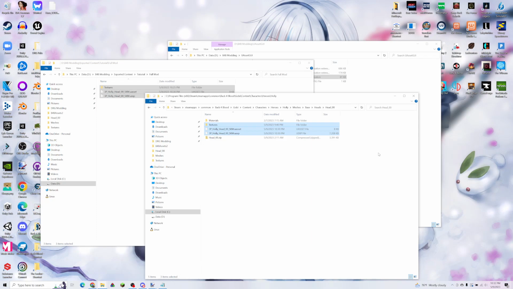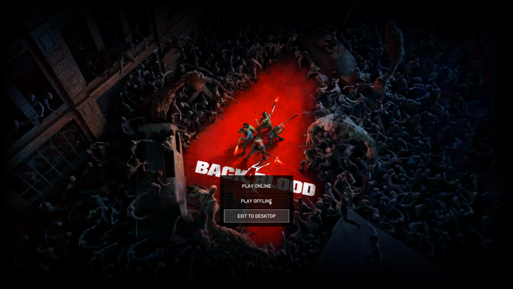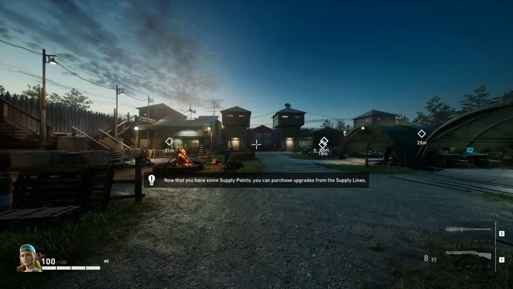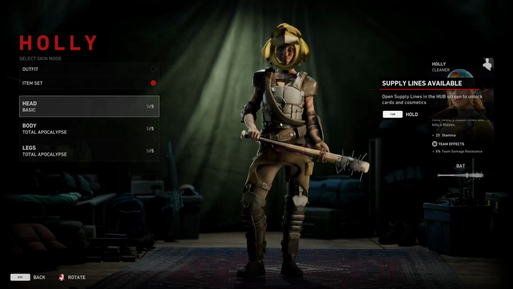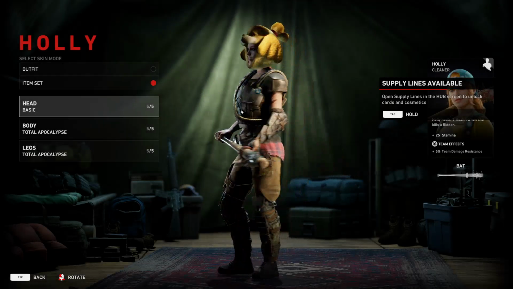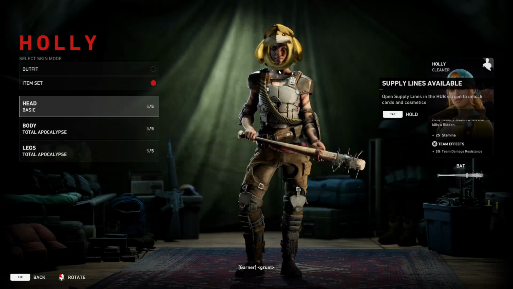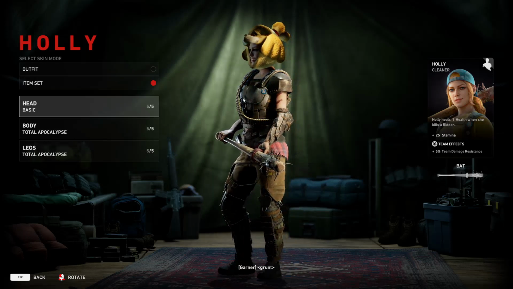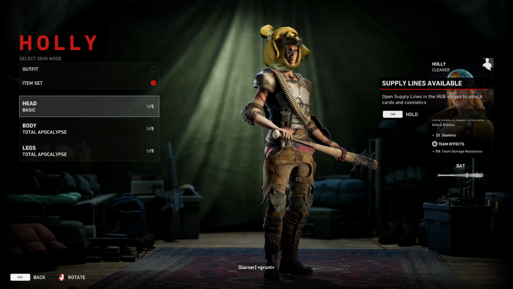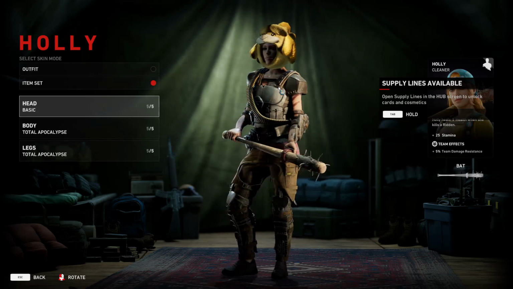So I'm going to launch the game and we'll see how it looks. Alright, now that we're loaded in, let me log in and we'll see what our new hat looks like. Beautiful. It's a little bit shiny, but if we wanted to fix that, we could change the normal texture. We didn't make any changes to the normal texture corresponding to the hat, so that is how we would fix that. But for now, I think it looks pretty good.